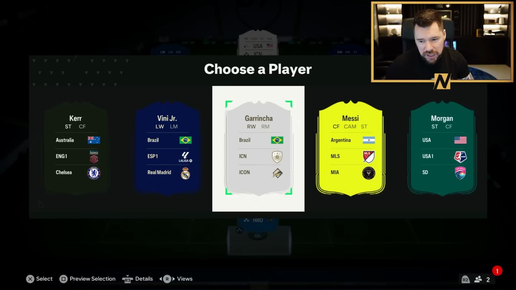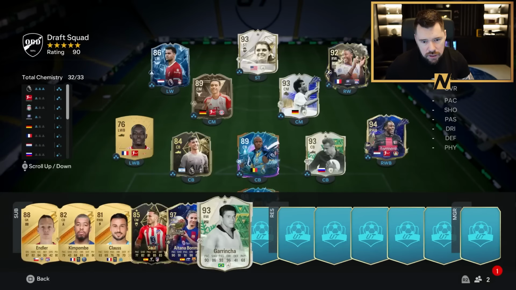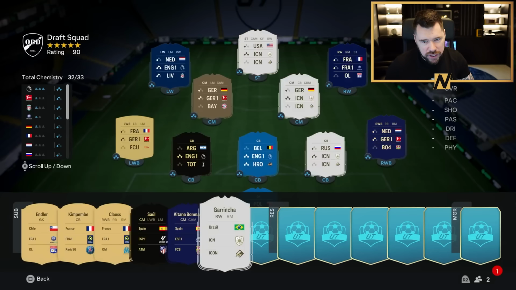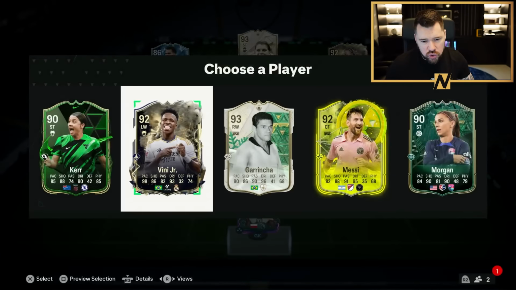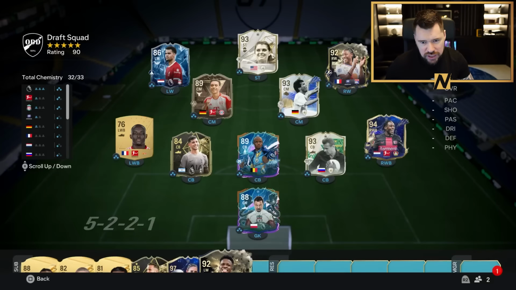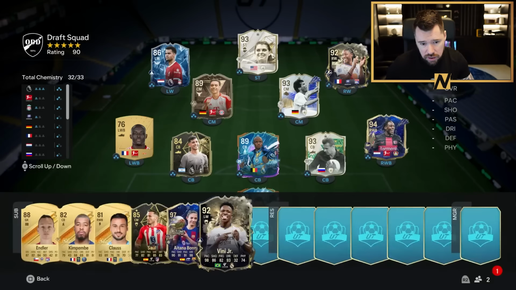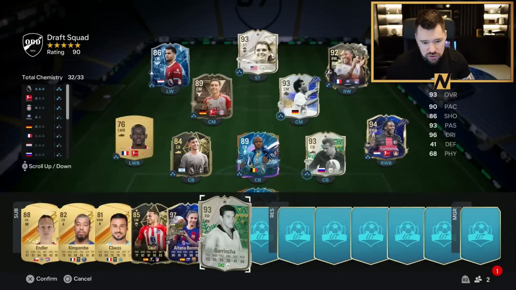Oh, so annoying, man. Grincha has right wing. Ham only has right wing as well. And then Diani striker. Do I take Vinny J here for the upgrade to Gakpo? Does Vinicius Jr. get chemistry? He doesn't. So we'll take the 93 Grincha for the bench.